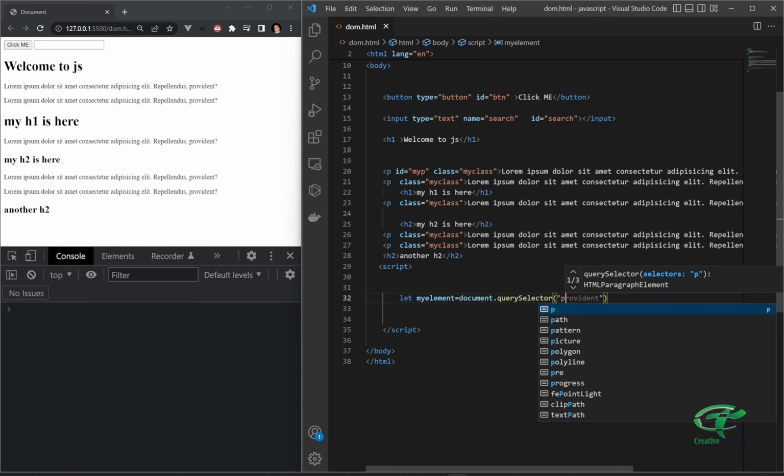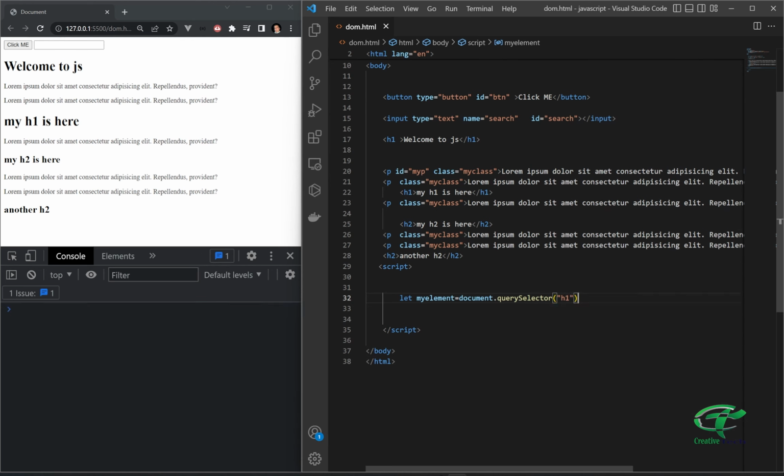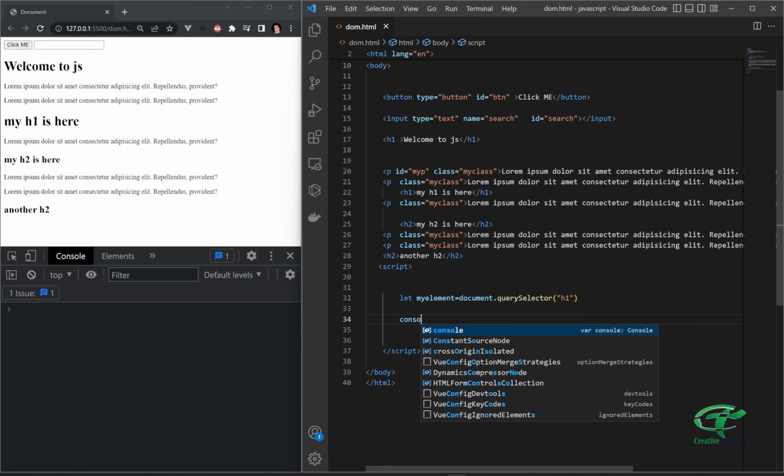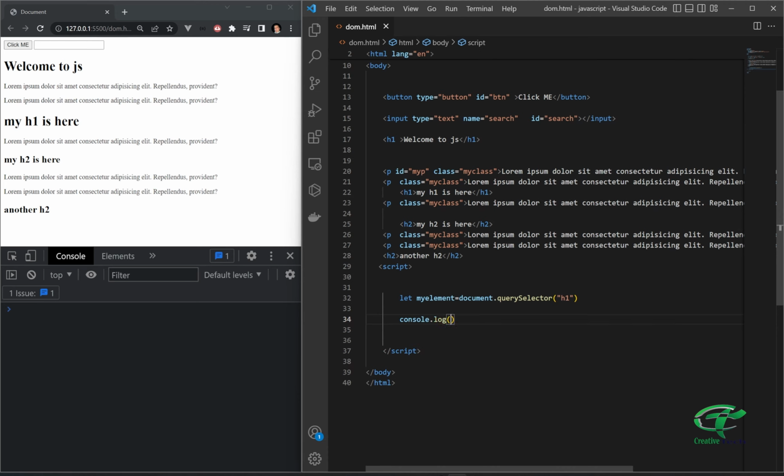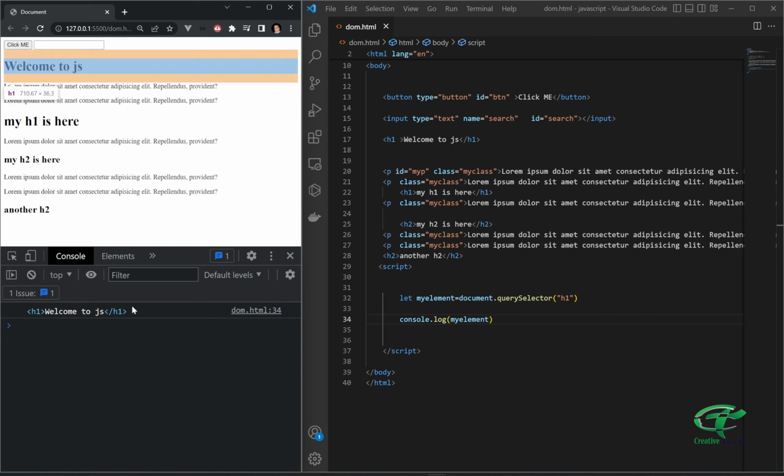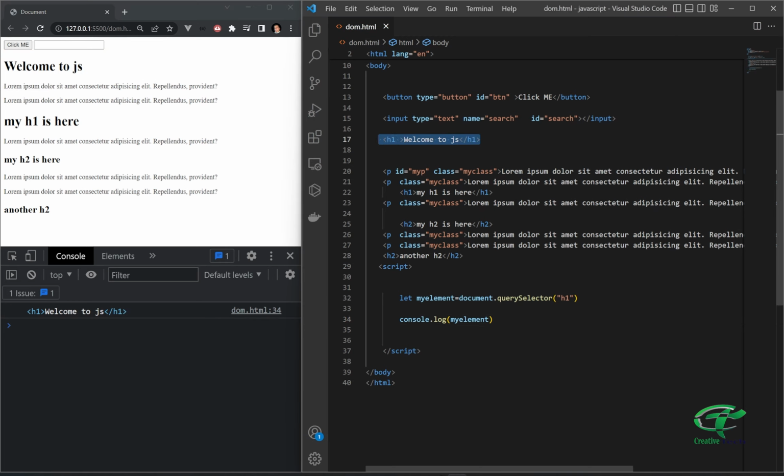Let's say you want to select the paragraphs or the h1 tag, so let's say h1 tag, and let's console.log it. So console.log myElement. If I refresh the page, now you can see this h1 tag, Welcome to JS. So it successfully selected this h1 tag.